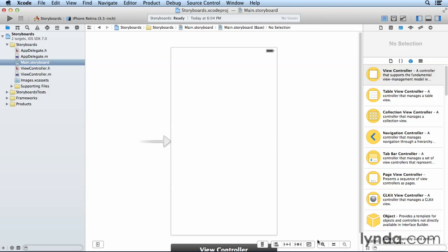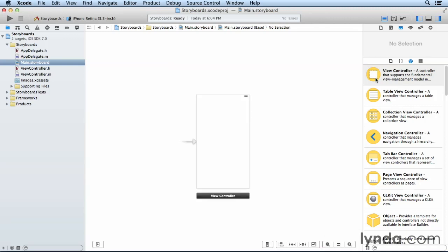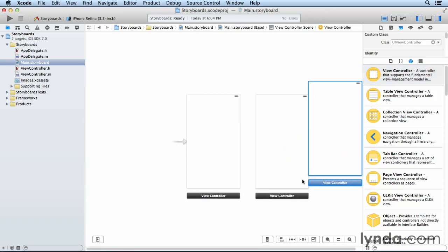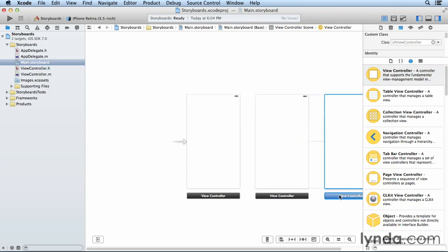Now, when I'm dragging them onto the storyboard and I don't have a lot of screen room, I do find it useful to zoom out. So I'll do that, drag on another and another. You don't have to drag them on left to right. It does make the most sense, but they can be positioned anywhere, and you can always reposition them later. It's usually easiest to grab the bar at the bottom to do that.